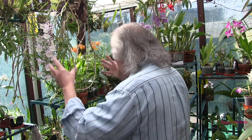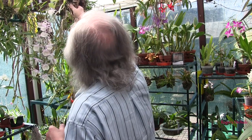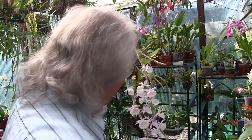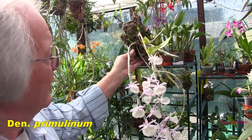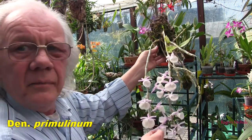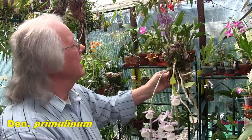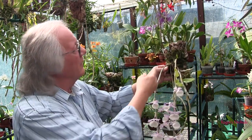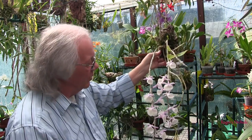Right, now we're into the big stuff, are we? Yes, I've done all the mounted dendrobiums now. I'm only doing mounts, I'm not doing pots. This one's in full flood at the moment. This is primulinum. And if this can just hang on until the weekend, then that can go to the show. Let's get back far enough. We're starting to get to the point where we need to see the scale of the plants and not get the hook in the blooms and pull them off.